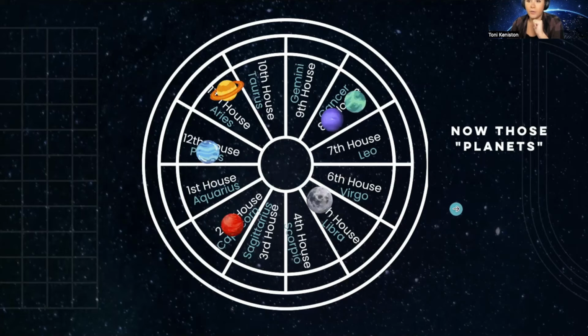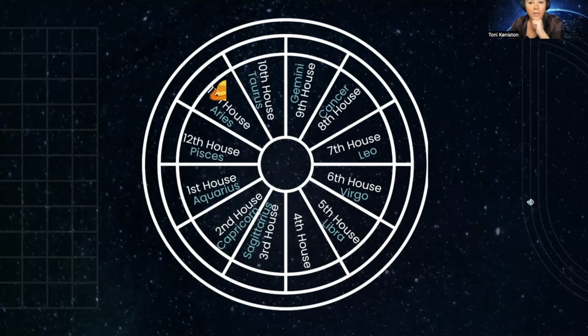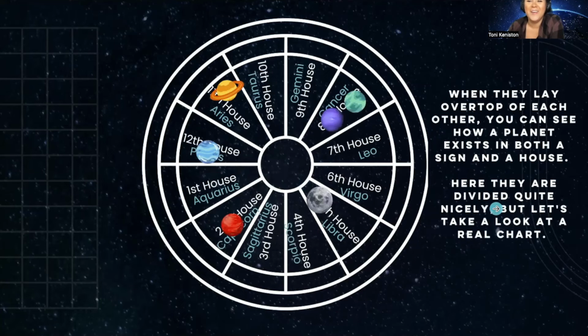These are not accurate whatsoever. However, we can't, why does it keep doing this to me? When they lay over top of each other. So you can kind of see, we have our night sky behind us. Underneath that, the constellations, which are those blue words, are all fixed in the sky. The planets have all been rotating around that focal point. And no matter where you are, at what time, when you were born, that's what begins the rest of the house system. So they're divided really nicely right here, just for ease of me creating this slideshow.